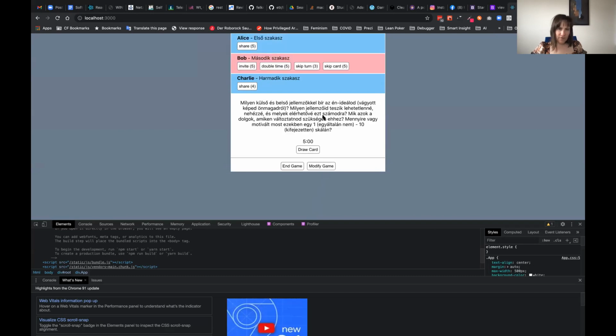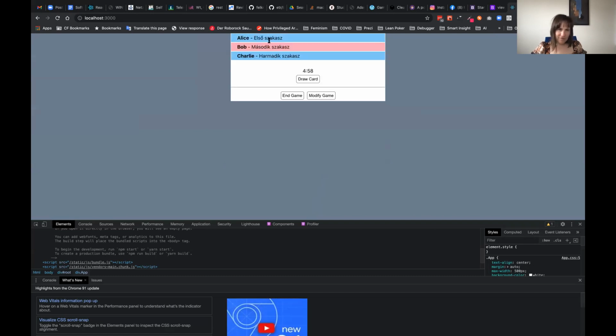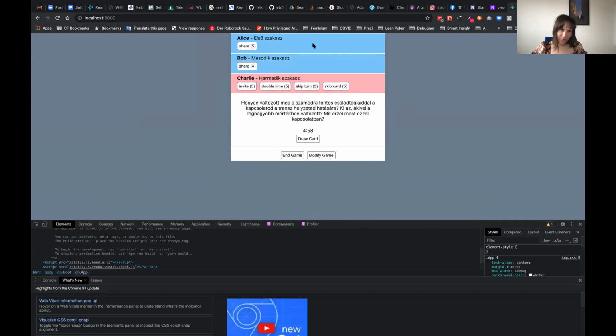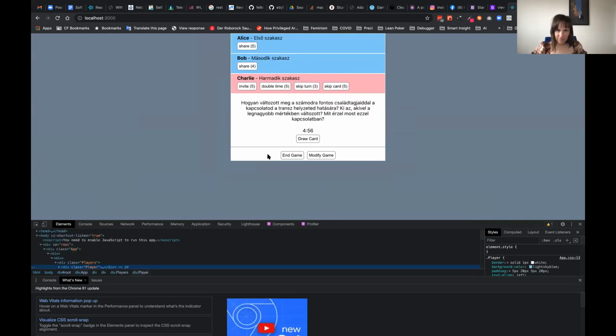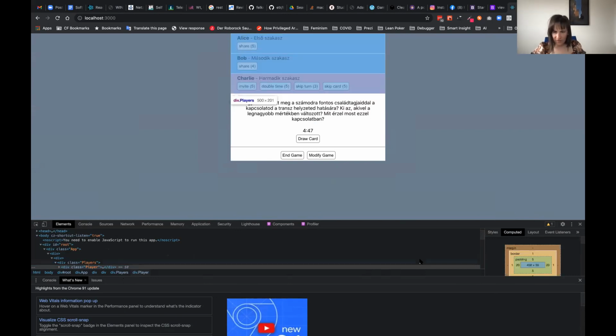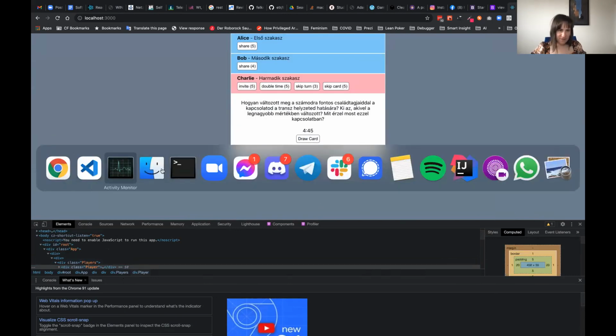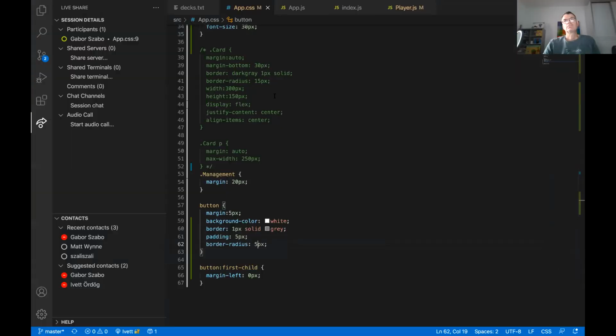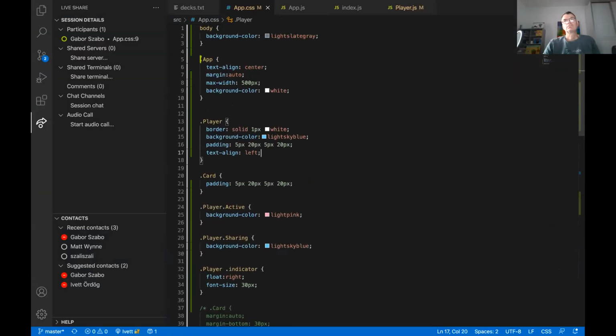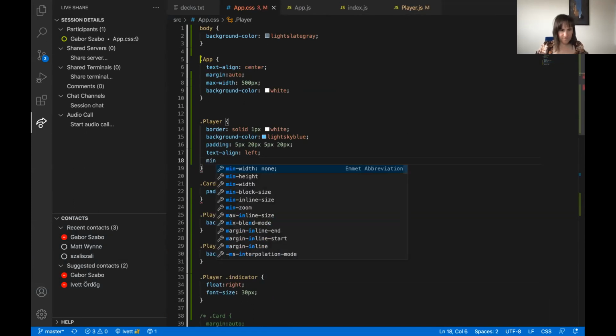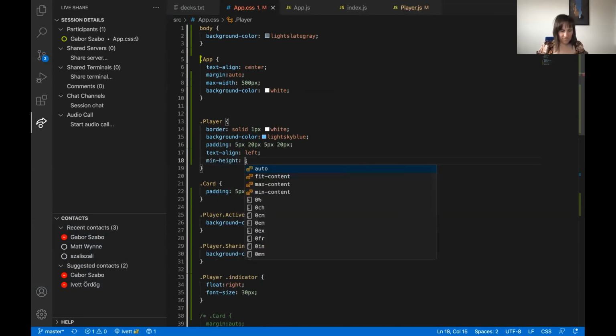One thing though is that when we don't have any buttons, it shouldn't just collapse. So we should actually enforce a certain height for these players. Currently the computed height is 55. So I could say something like player min height 55.